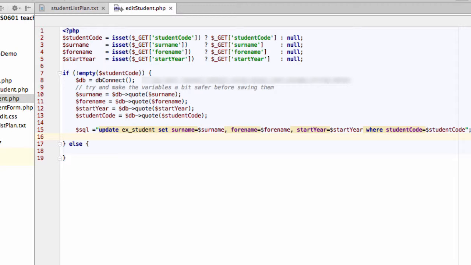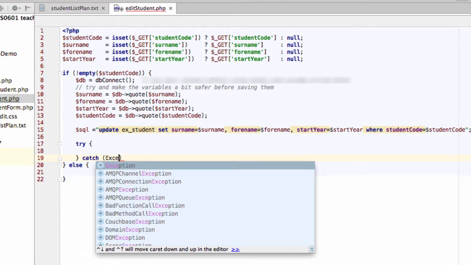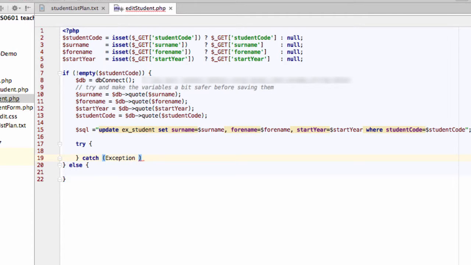So what do we need to do next? Well, we obviously need to execute that statement, and as we've found out before, it might be a good idea to use the try catch, because in this particular example we might end up with a problem, as you might always do when you are dealing with database actions.